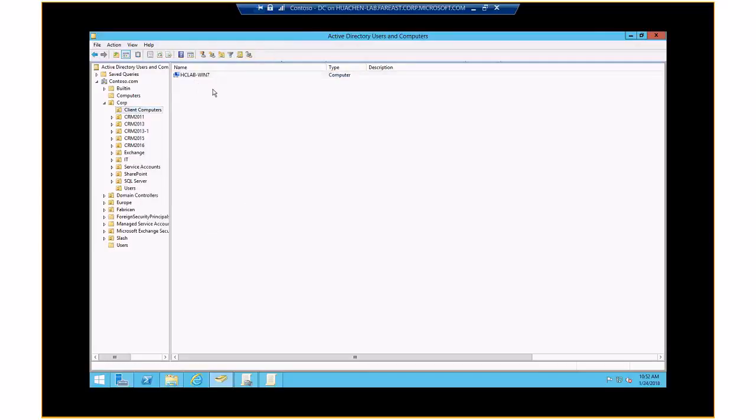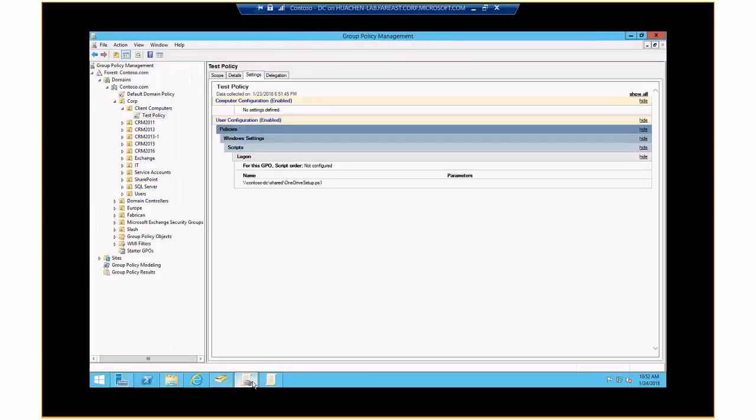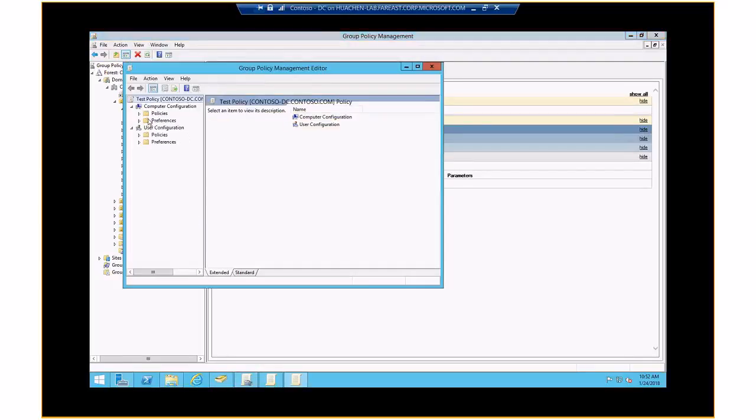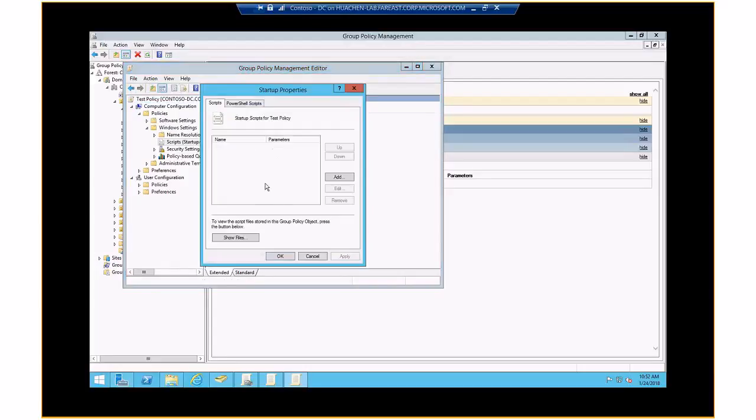I can put some test computers into this OU, create a group policy, and use it to set up the computer configurations here. Or you can use scripts, and then you can force the startup scripts here.